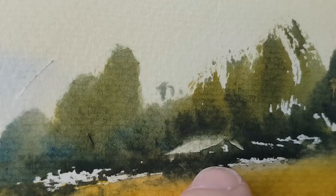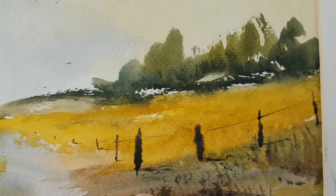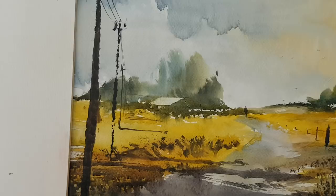So with all these darker areas then, I've switched back to a lighter colour, cleaned the brush, back to a light cad yellow, these sort of greeny yellow fields there. Little bit of flat brush, just to pop in these fence posts. They obviously disappear. See the little shadows coming from each of them. And then there's a bit of ultramarine, burnt umber, just a sort of dirty, muddy foreground area on the right.